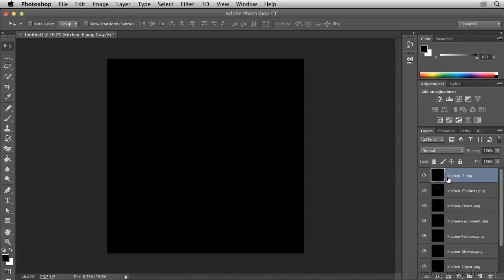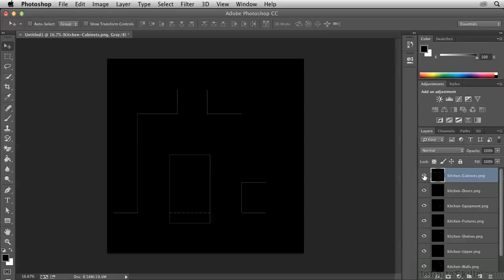So we have the name of the drawing, which was kitchen. We have the name of the layer, in this case layer 0. It's really not a ping file anymore, but I'm going to just leave these in here for the sake of history. Now in AutoCAD, layer 0 is typically not used. And sure enough, this layer is completely black with no drawing on it whatsoever. So we can safely throw this away. Just drag it into the trash.